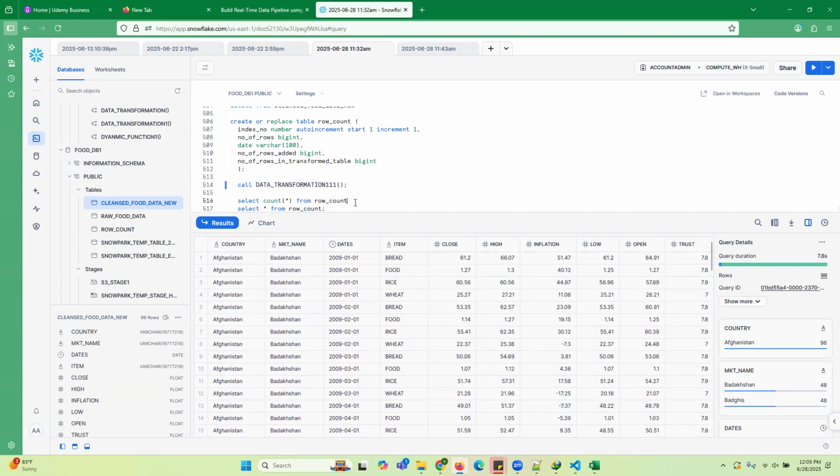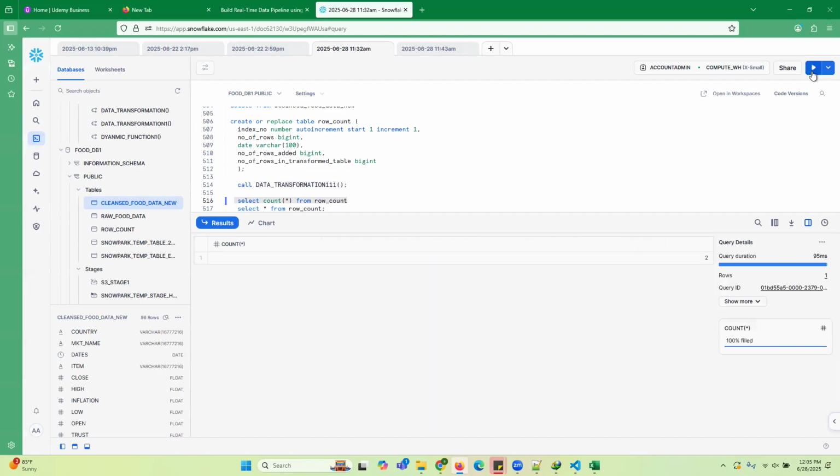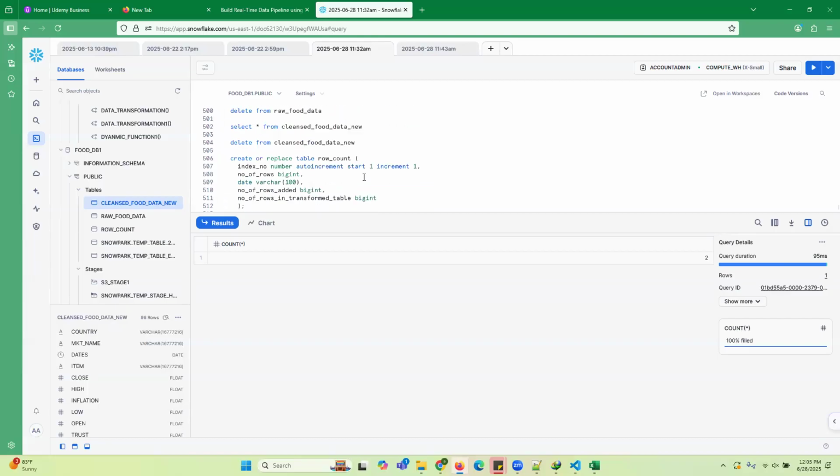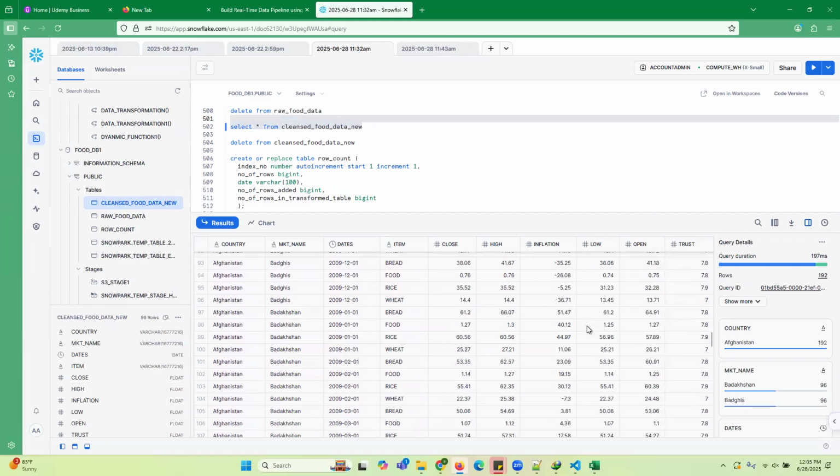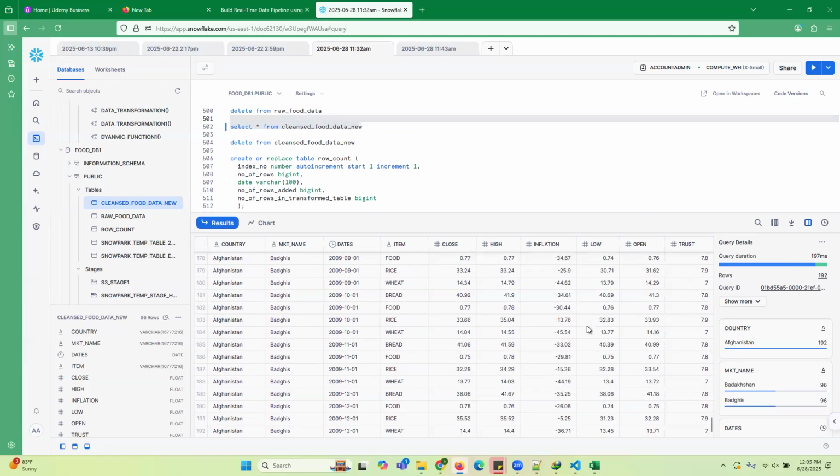Row count is 2 now. Does this table always have new data, or is it appending data? Yeah, 96 and now it is double the rows.